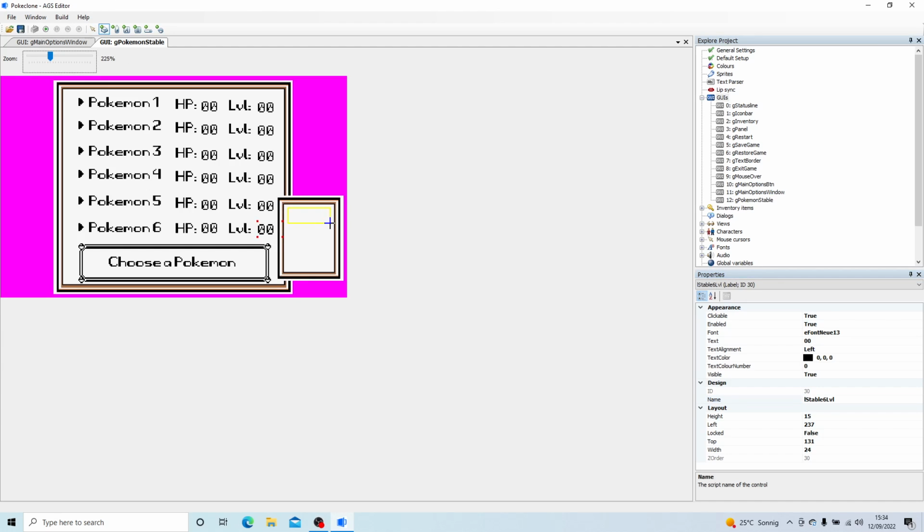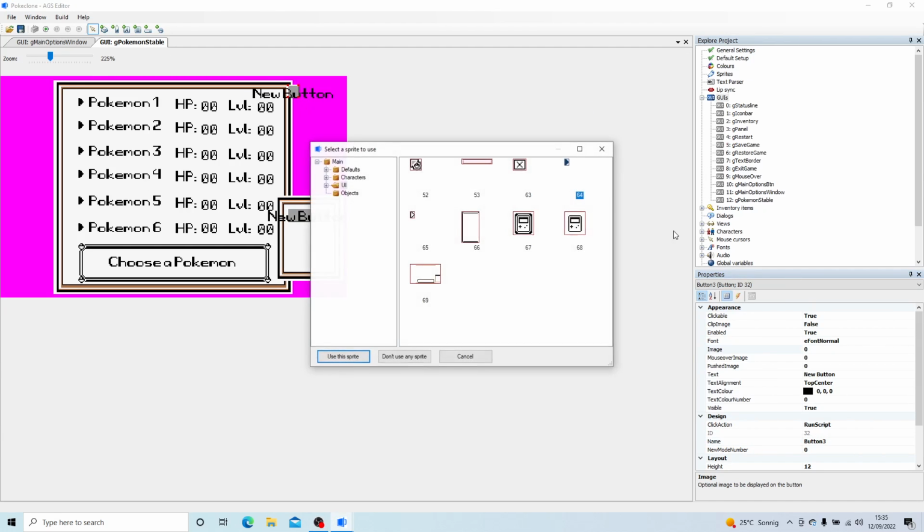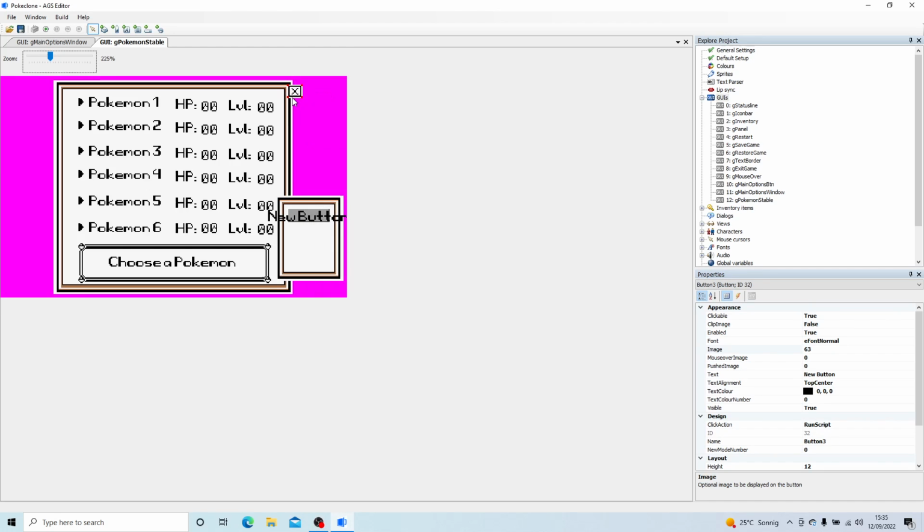Also going to create some buttons while I'm here. We'll also need to create a close button. Okay, put that there. So this will be close my stable. I'm just going to leave this for another day, because I think we've got well enough to be going on here.